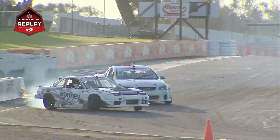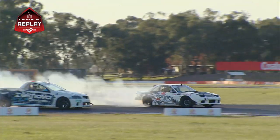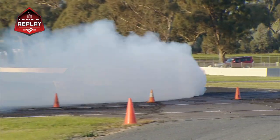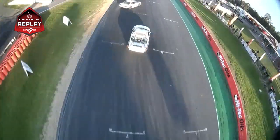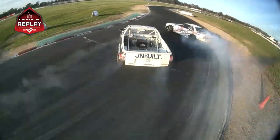And that is the first part of that battle done. Jordan Sanderson accumulating points in this championship at the moment. He's right up there at the top. He could go away with the points lead after this week with the showings he's had. Let's have a look at our tri-ace replay though. And here you go, the gripped up one via there. Brody Ma lifts the inside wheel once again, switch back to the outer clipping zone. Nice flow here.